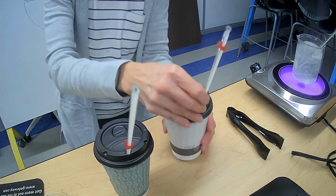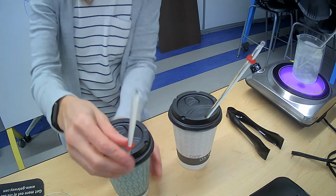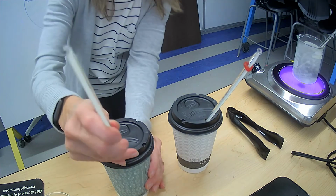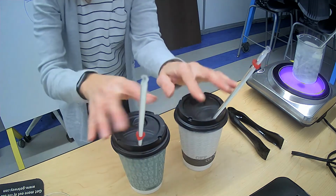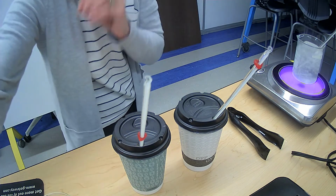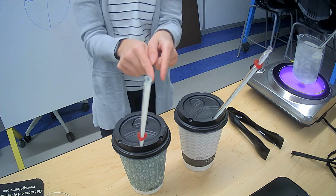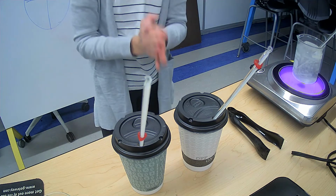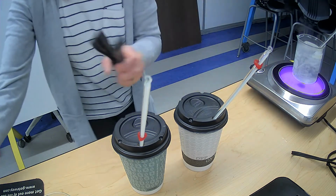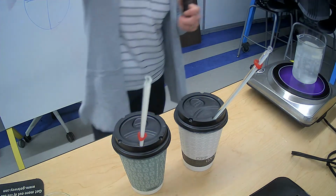Okay? All right. So cup A, we are at about 9. Oh, no. We're about 8 degrees Celsius. And same with this cup right here. So both cups, they're from the same water source, 8 degrees Celsius. So you can enter that into your data for before we add the bolts. So before water temperature is 8 degrees Celsius. The temperature of the bolts is 100 degrees Celsius. We know that because that's what the water is.